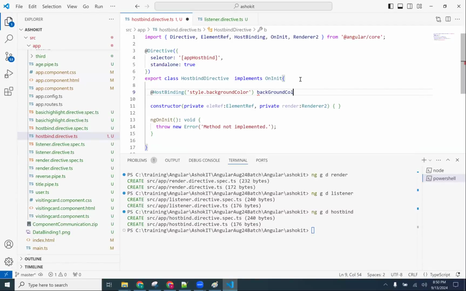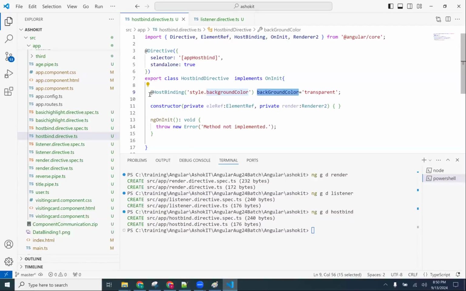Background color is equal to transparent. So this is my binding, and background color is my property.